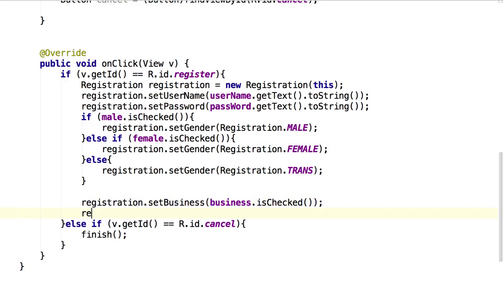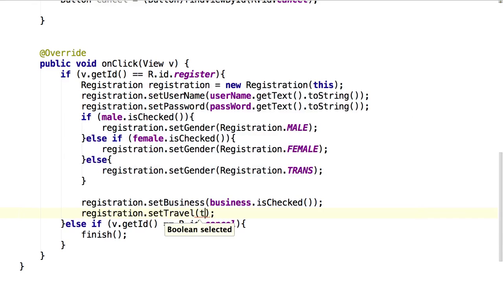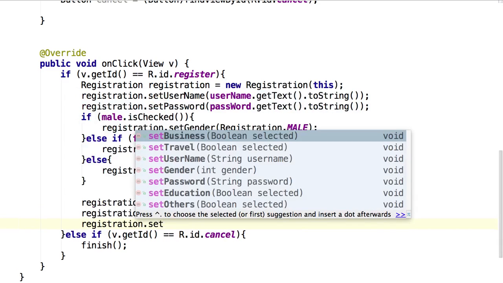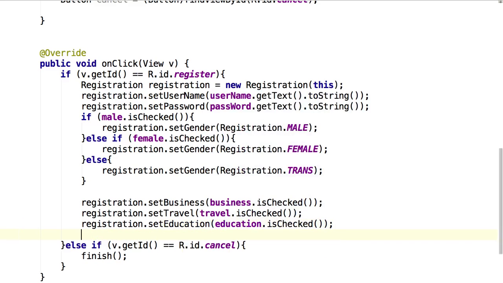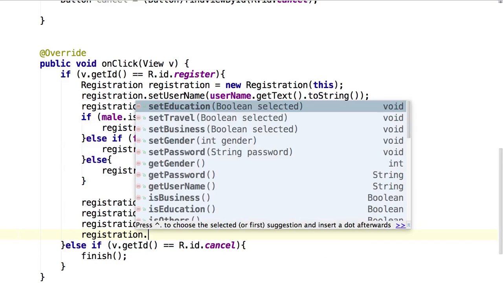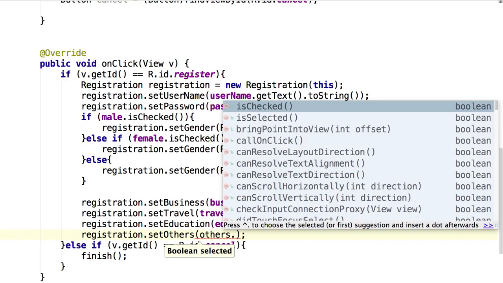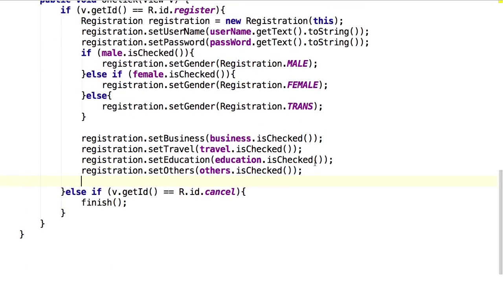So registration set travel is checked. Set education. That's it. All data would get stored.